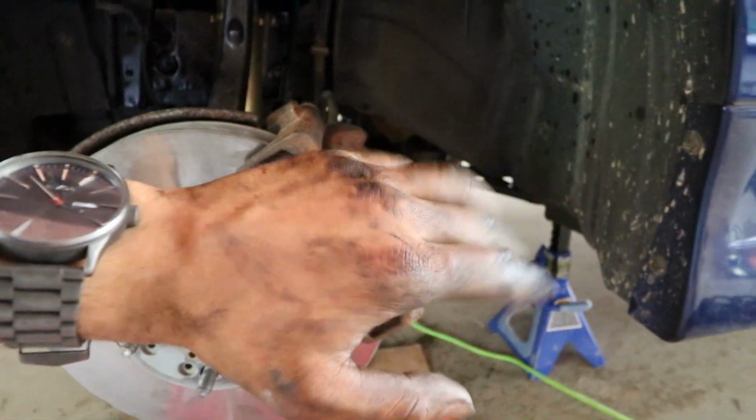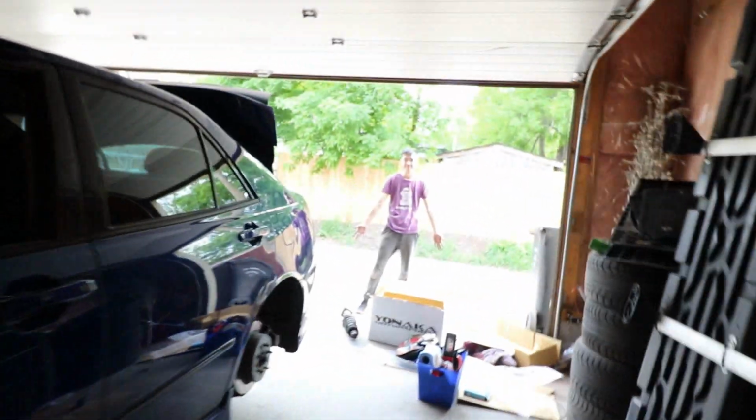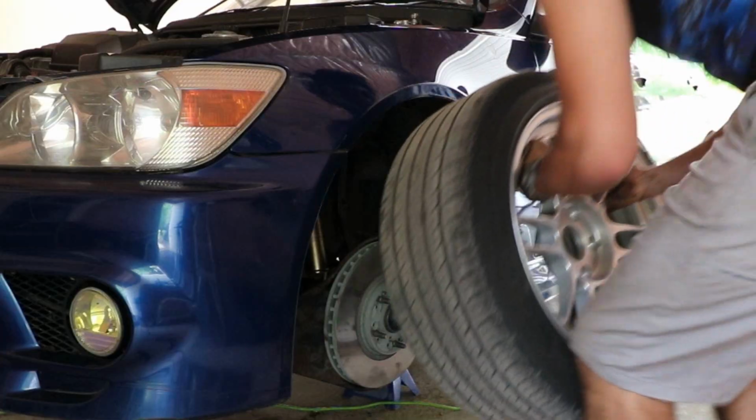I am disgusting. So bad. Terrible. It's worth it though. Just to go 2 inches lower. It's gonna be more like 3. Yeah.